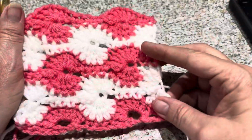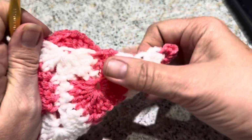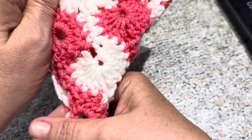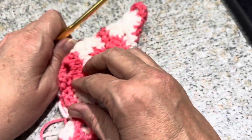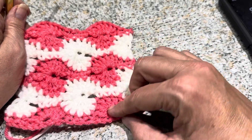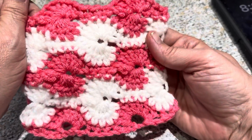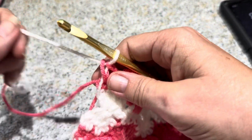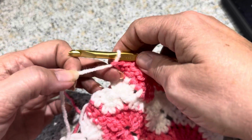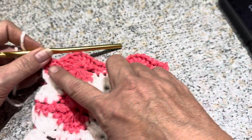Okay, I have finished my Catherine's wheel, and this is what it looks like. If you fold it over from corner to corner, it is even. It is an even square. So I only had to do 1, 2, 3, 4, 5, 6, 7, 8, I only had to do 9 rows on this one. So what we're going to do is I switched my color at the end of this last row to white, because that's what I'm going to line my square in.